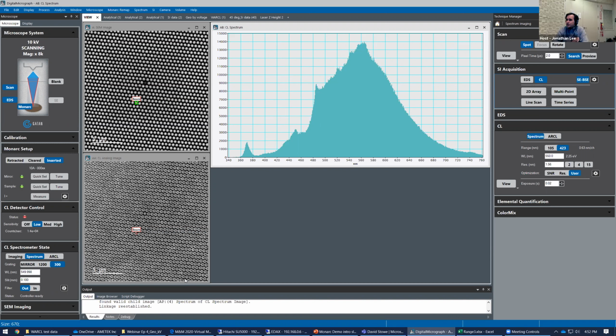The only two factors in this case that control the spatial resolution are the voltage and, in other words, your probe. Your electron probe determines the spatial resolution. Yeah, so the generation volume. But you said something about where the light comes from.